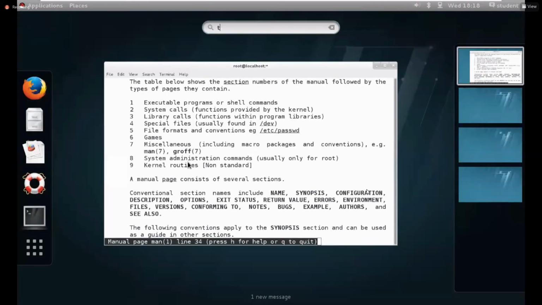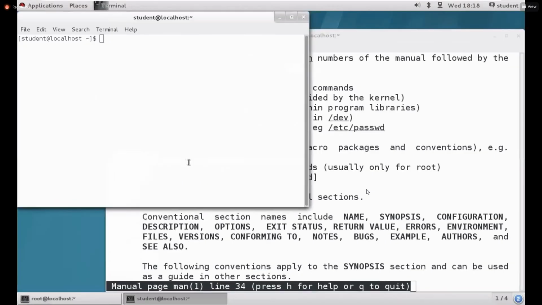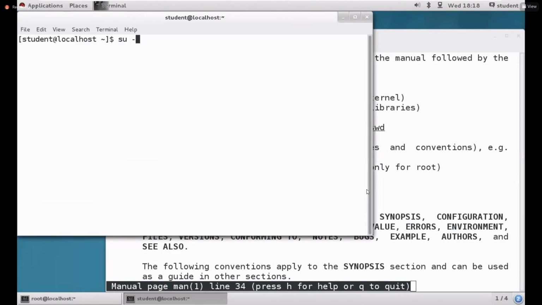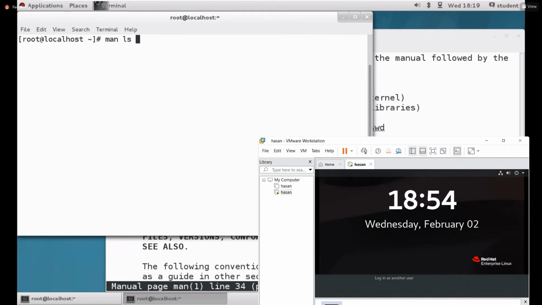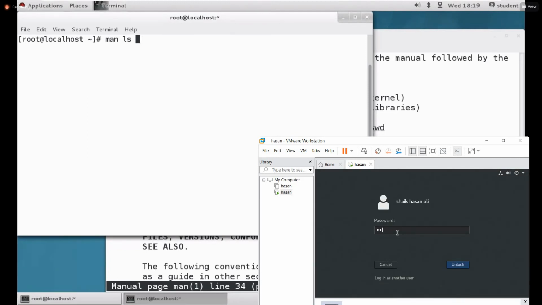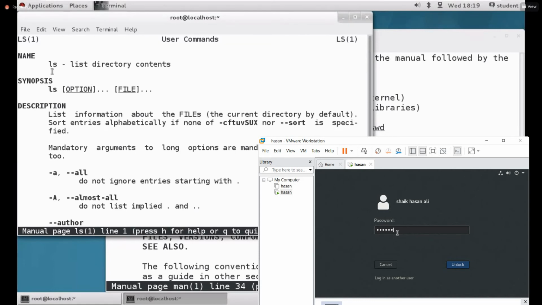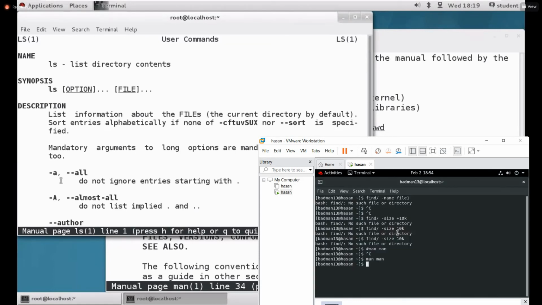So now, how do we execute the man page properly? Let me show you. Guys, it's better to log in as the root user. Man ls. I need to know the details about the ls command. If you don't provide any section number, by default it will take 1. I've just given man space ls, that's it. Then hit enter. See, it lists the directory content and a few options about the ls command.